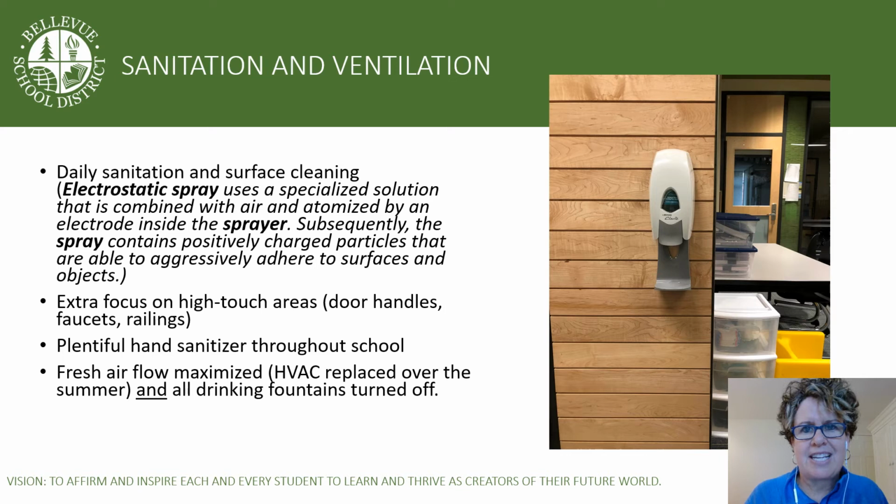Hand sanitization is something else that's spread throughout the school. So we have hand sanitizer at every entering point when kids enter. We also have them at the classrooms. That's what they will use should they go outside. They have to wash or hand sanitize their hands before or after. So it's probably a good idea for you to get used to helping your child apply lotion at night if you can, because I'm sure their hands will start to get a little bit more dry. But we have plenty of that.